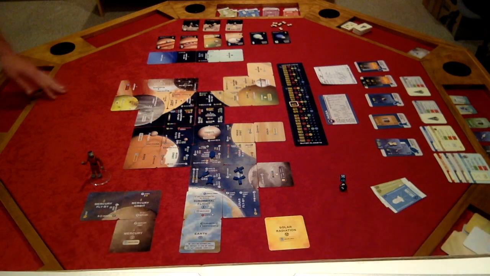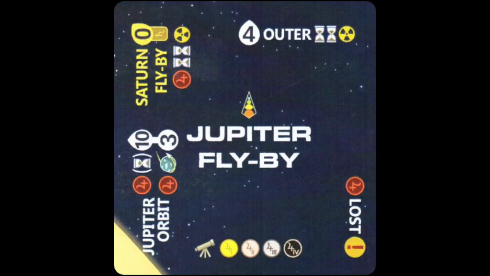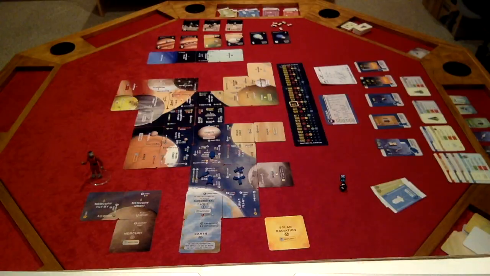I'm trying to avoid Jupiter because of just the massive gravity that is required to deal with Jupiter. If we have to get into Jupiter orbit from the Jupiter flyby, that's a difficulty 10 maneuver. It's only a difficulty 3 with aerobraking, but that was where I'd made another mistake in my previous video.